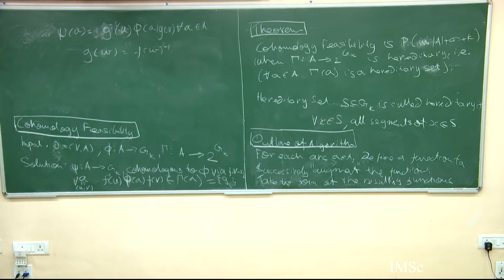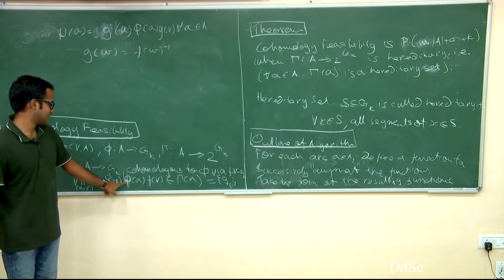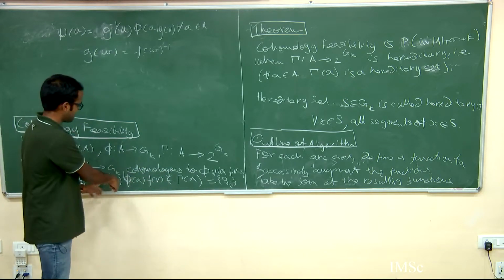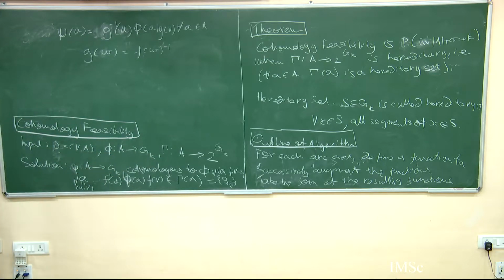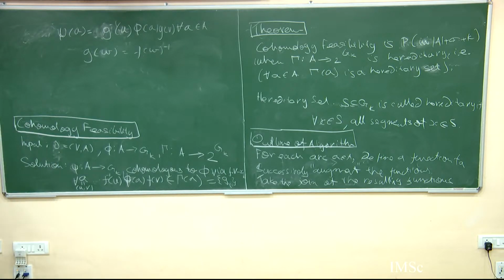One minute, wait, is it correct? Gamma of A. Change that to psi of A belongs to gamma of A. Is psi of A equal to F? Phi of psi of A should be in gamma of A, and this should be equal to psi of this. This might or might not be in gamma of A, but this function should push it into gamma of A. Is this equal to psi of A? Are both directions true? The definition says that phi of A is equal to this into psi of blah blah blah. But now, is the inverse very easy to see?